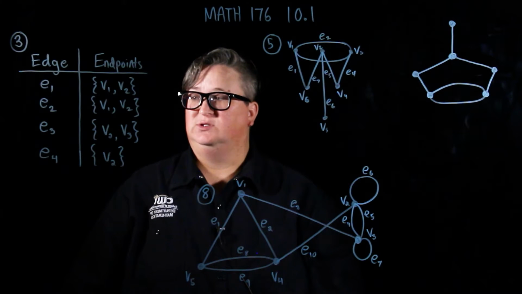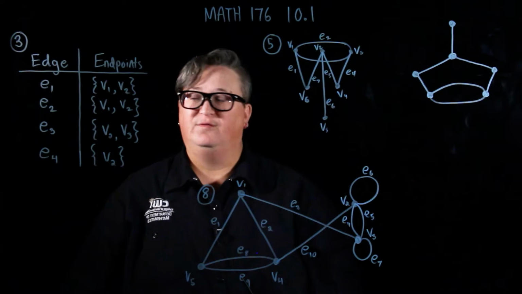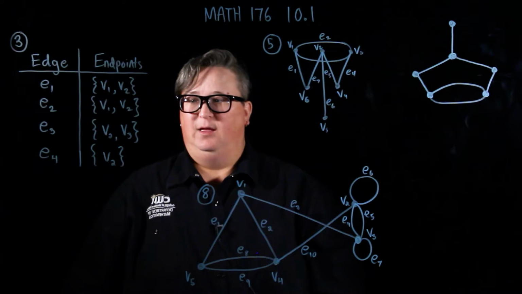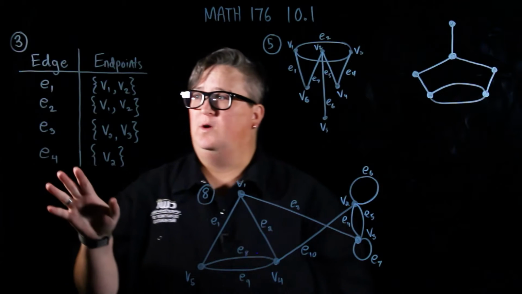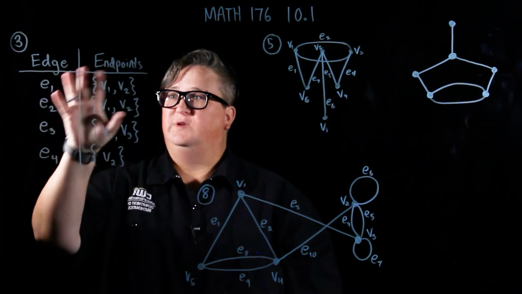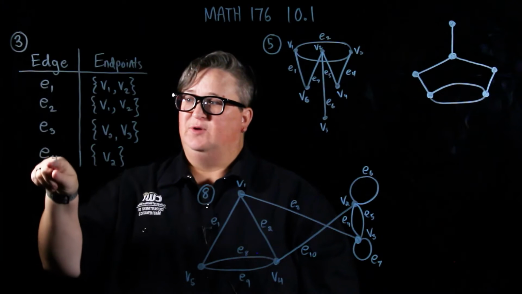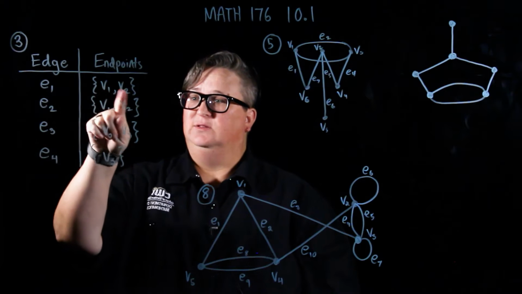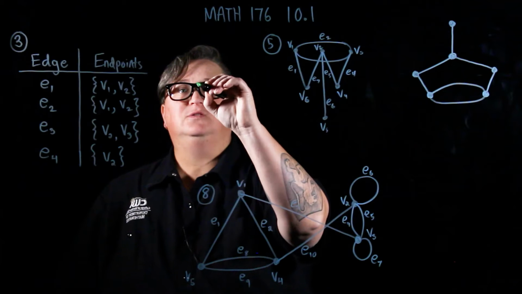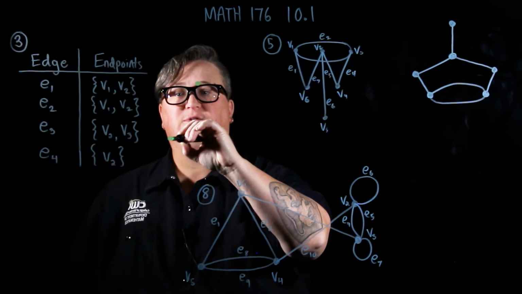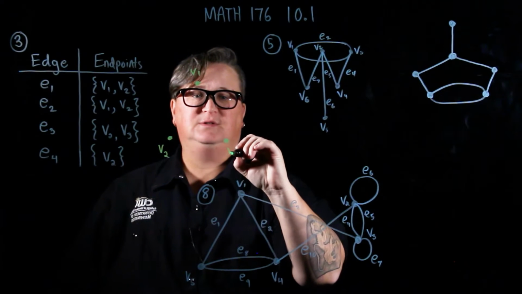graph-related topics, chapter 10. And so you should have read through the definition of graph, edges, endpoints, connected graphs, things like that. So for number 3 in 10.1, our goal is simply to create a graph from this information. And so I can see that my graph is supposed to have exactly 4 edges, and it looks like based on this that my graph should have 3 vertices. So I'm just going to draw 3 vertices and label them as follows.